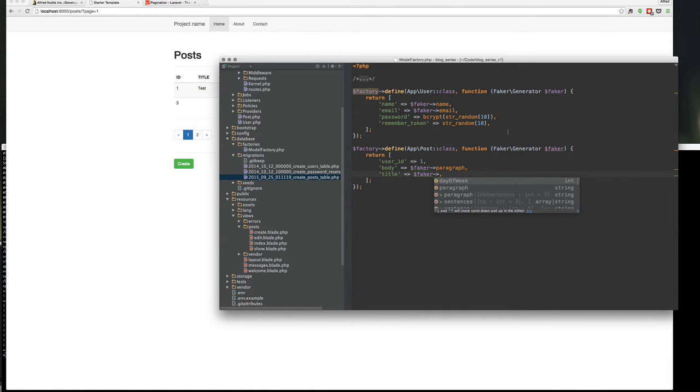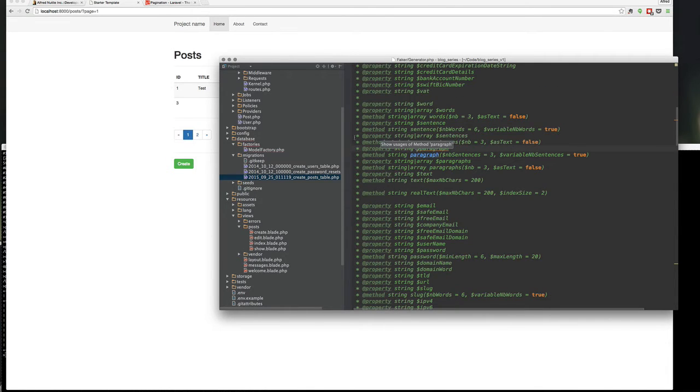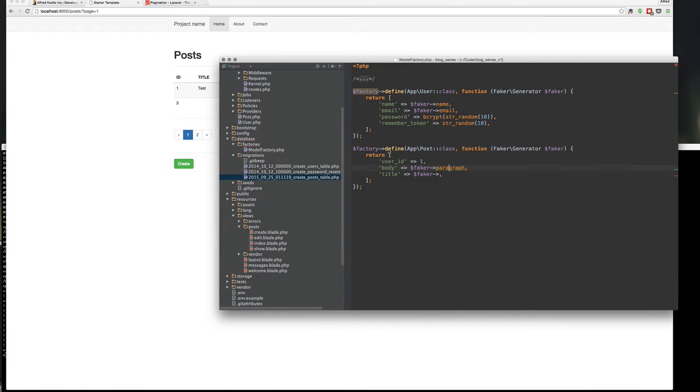I don't know if paragraph is right. It might be paragraph as it is a property. We'll see what happens. It would just give us an error. Right. So, all right, let's see if this gives us what we want.